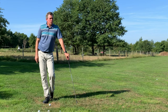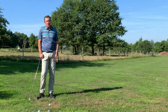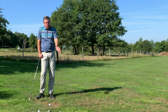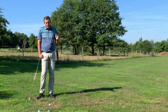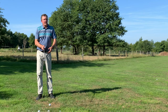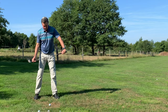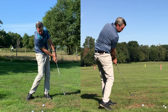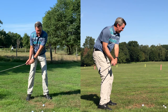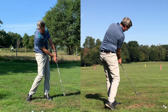You have to learn to move through impact properly first, then make longer swings. When working on the swing, it's most important to get impact correct first. Practice holding the finish and make sure the grip of the club is not pointed towards your body in the finish. When it feels good, go to the ball and just do that — the ball went about 20 yards. Hold the finish.